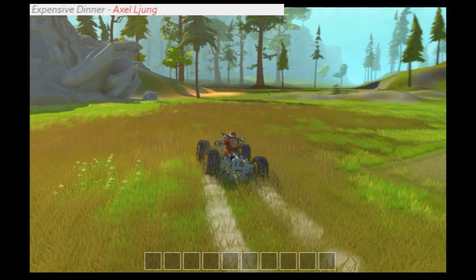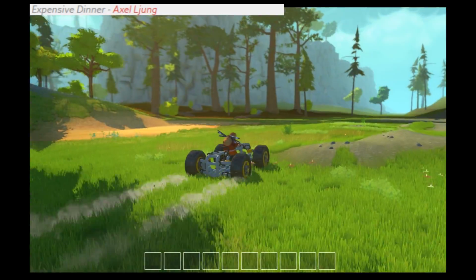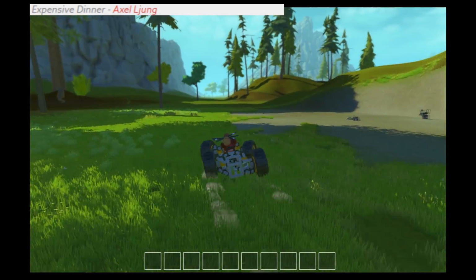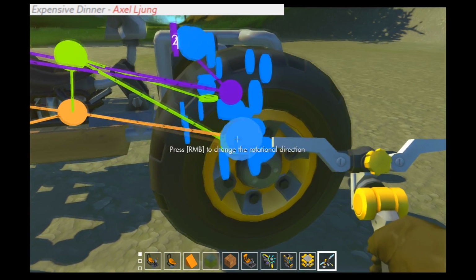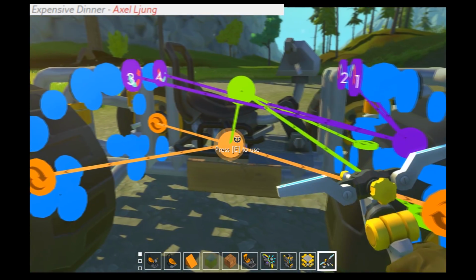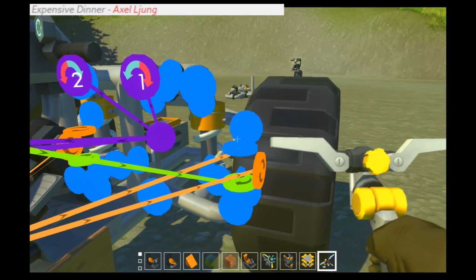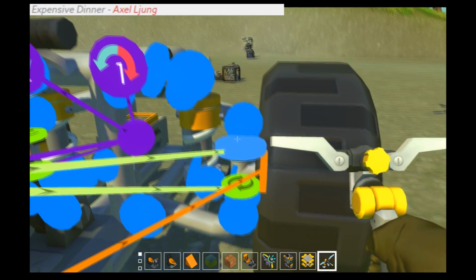Excuse me. We make it all-wheel drive instead. Steering back on there also.